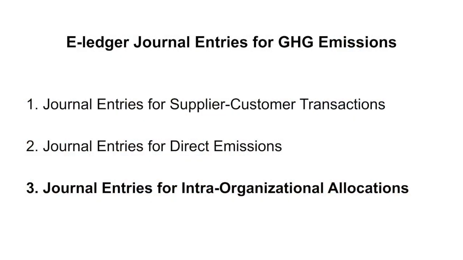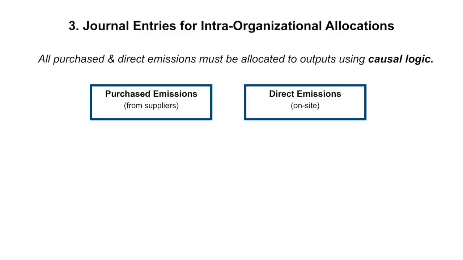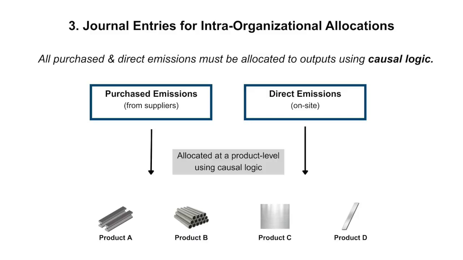So on the third journal entry, get back to the entity. It now has two sources of emissions, those it purchased from its suppliers and those it produced on its own. The third and final step here is to take the purchased and produced direct emissions and assign them to the output products of the firm. Again, this is an important feature of e-liability carbon accounting, which is we don't operate at the entity level, we operate at the product level. That's what firms are producing, and that's why we have emissions in the first place.